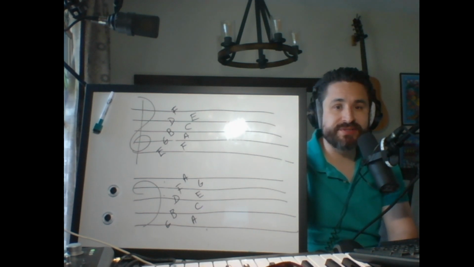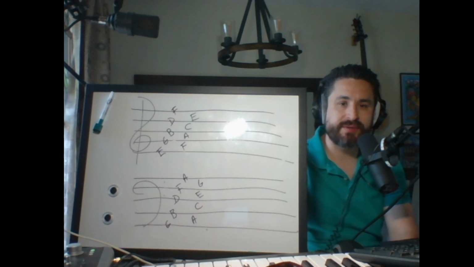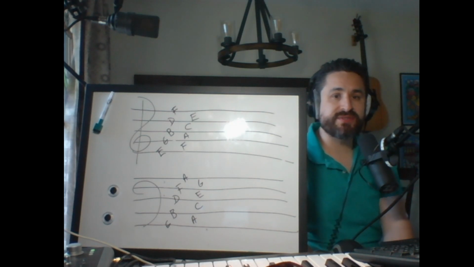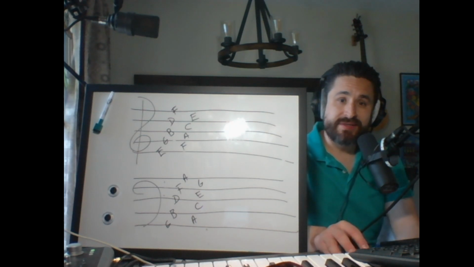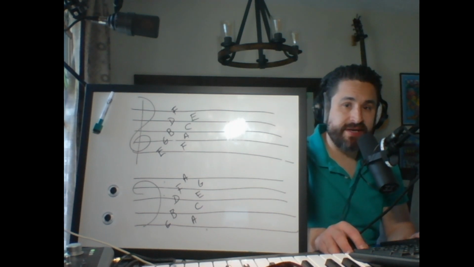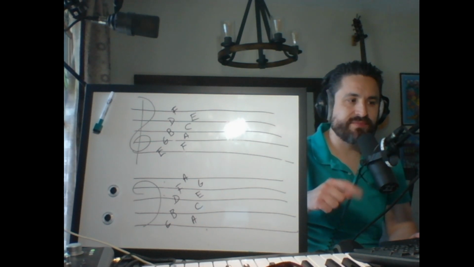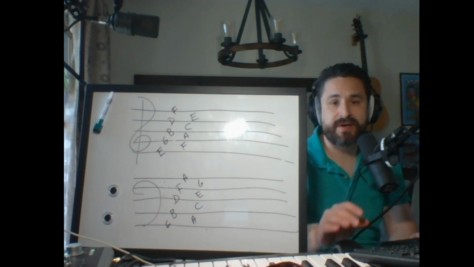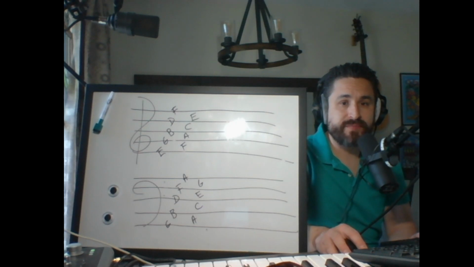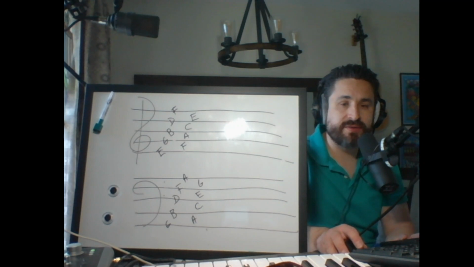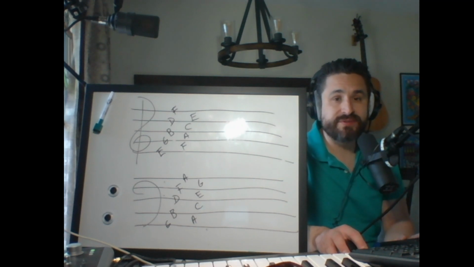So, what we're going to do is follow up on what we did yesterday, which was to diagram out piano keys and the notes and then label them. Our goal for the day is for you to be able to look at the notes on a staff and play them in the right spot on the piano. Or if you have another instrument that you know pretty well, you're welcome to play these notes on that instrument too.